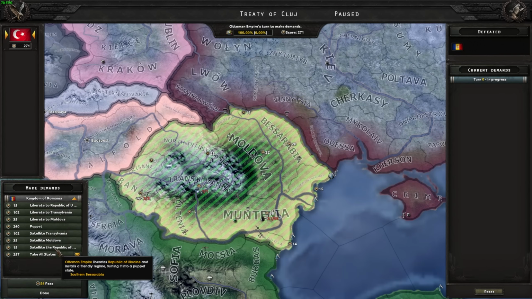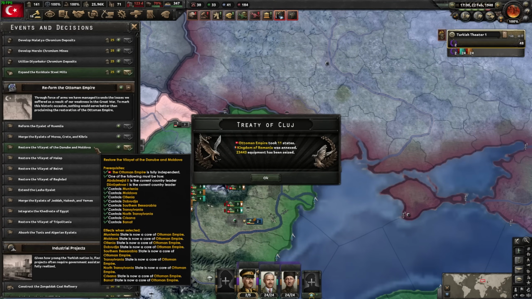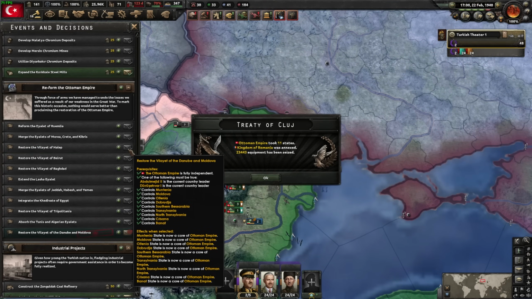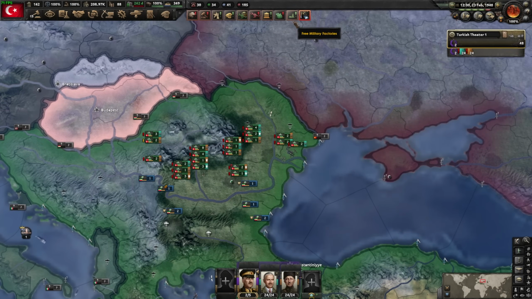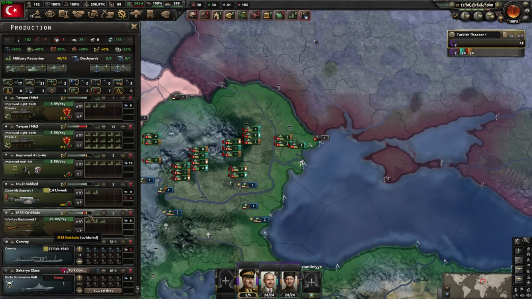It's done! Annex. And go for the decision. Core some really old land of the Ottoman Empire. But we're going really far back now, lads. And when we core stuff, we get loads of manpower. It's like the entire population are like, yep, guess we're Ottomans now.